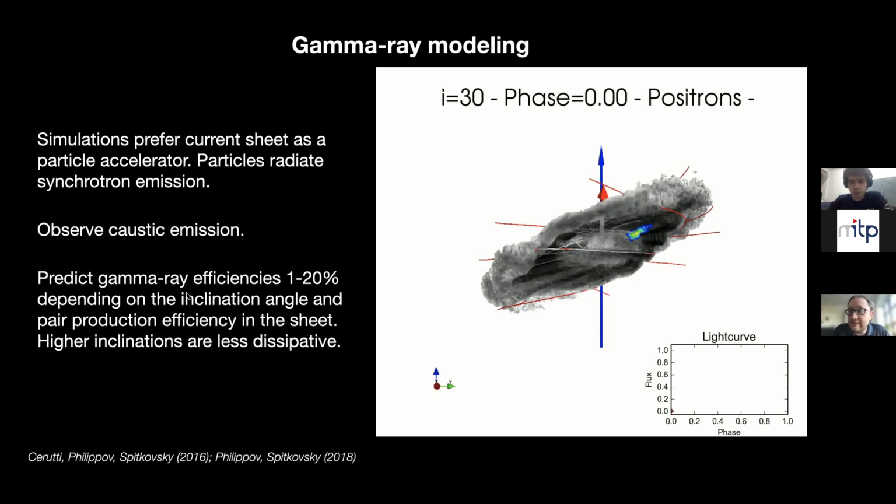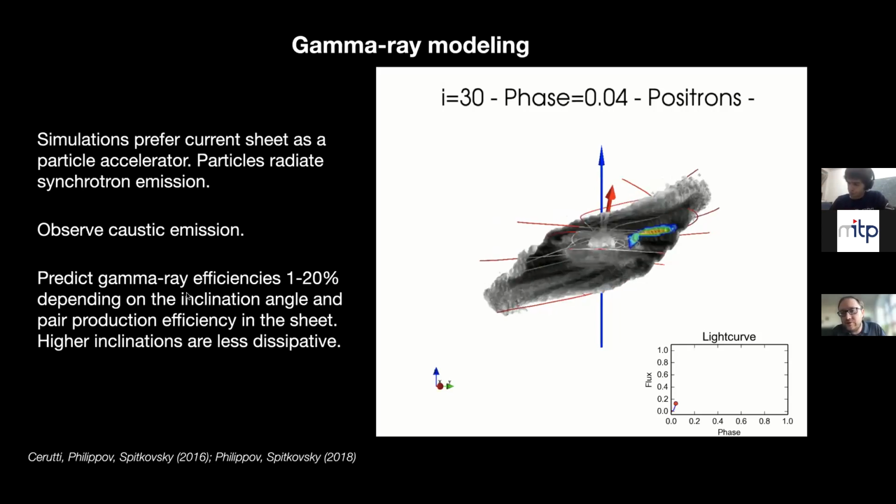Simulations allow us to predict the efficiencies of this emission. By efficiency, I mean how much of the outgoing electromagnetic wind gets converted into gamma rays. And we found something like from 1 to 20%, which is consistent with observations by Fermi. You can find out what this depends on. This we find mainly depends on the inclination angle of the pulsar. And you can plot light curves. By light curve, I mean actually this profile of gamma rays as the pulsar is rotating, and you would see the photons as the pulsar is spinning.